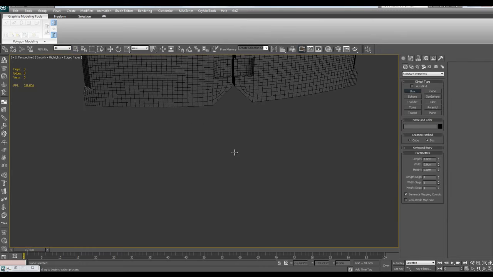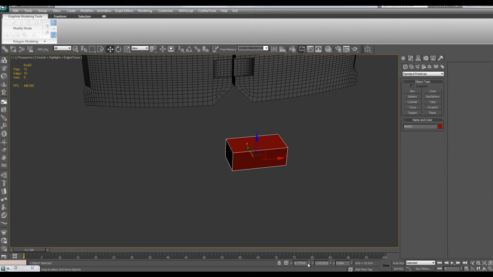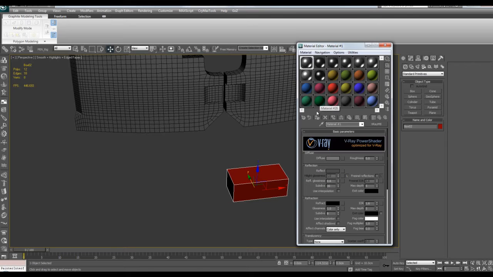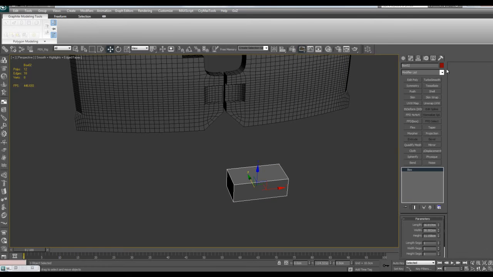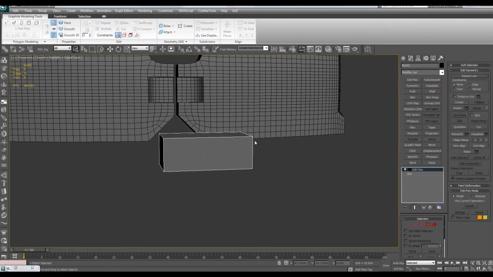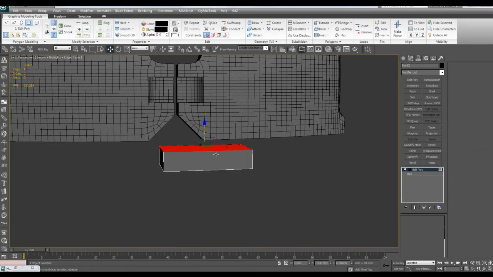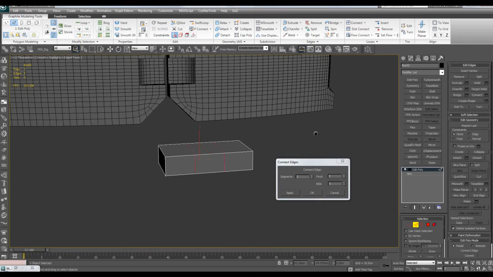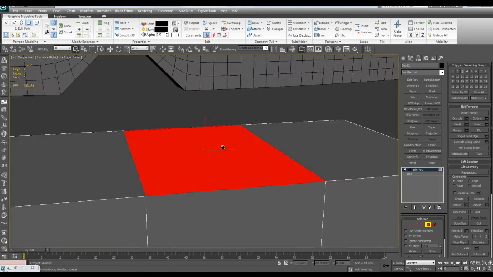Maybe add a box. Give it my material and a black object color. And do a few simple edits on it. I'm doing this very quickly right now, but normally I would spend more time to make this more detailed.